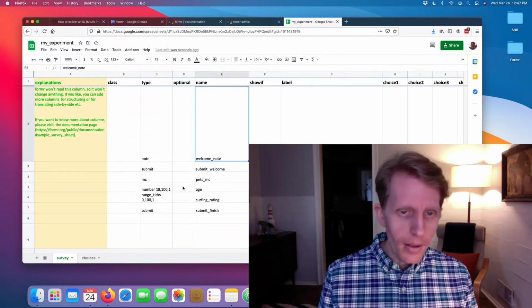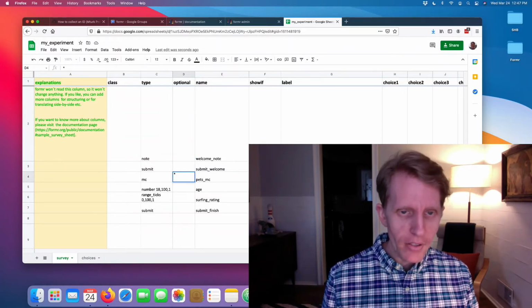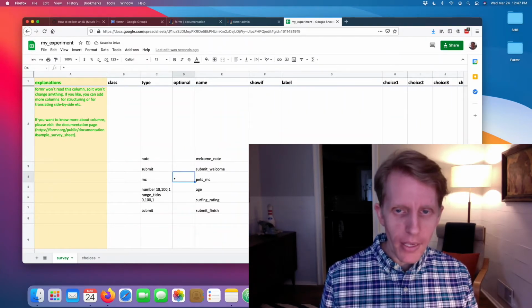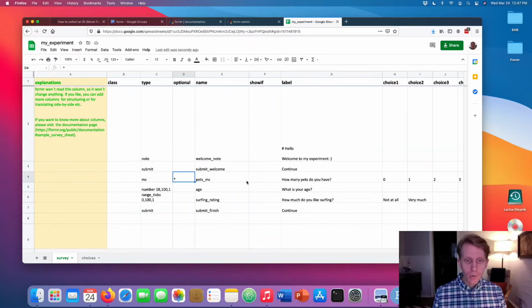The way to do that is you add an asterisk to that optional column. So let's do that for the pets question. Now someone submitting the questionnaire doesn't have to answer that question. They won't be prompted to answer that before they submit to go on to the next page.